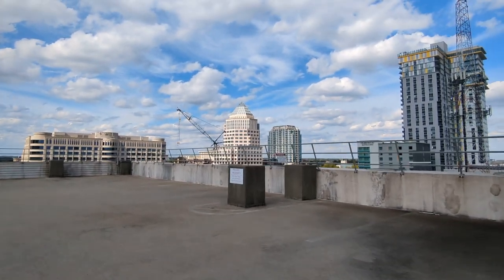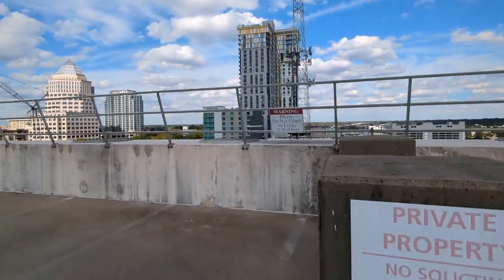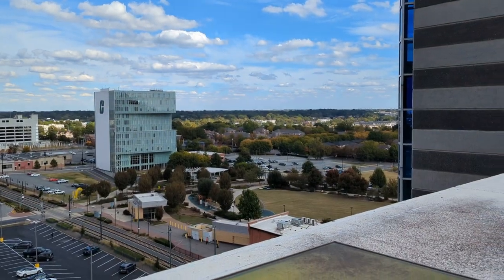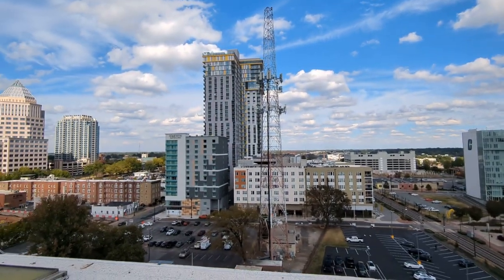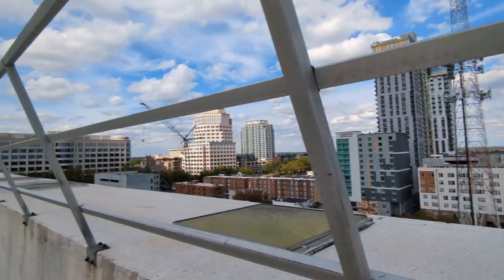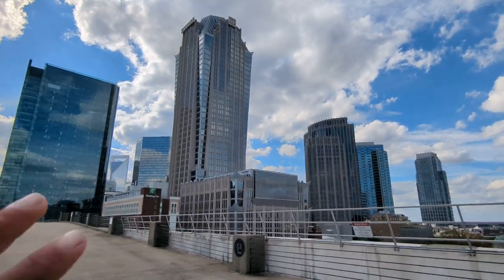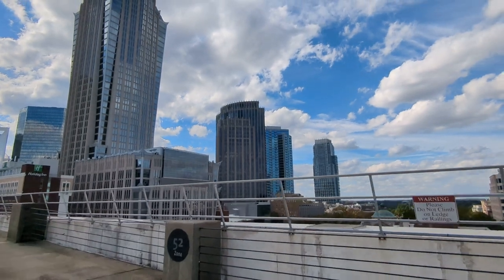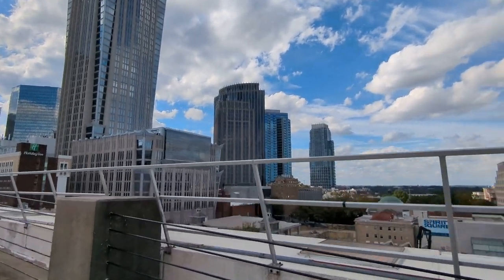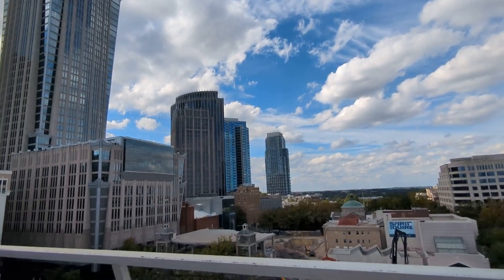So I can't be up here too long or they're probably gonna give me a hard time about it, but this is a really good view of Uptown Charlotte. There's another view of the Dubois Center, UNC Charlotte Satellite Campus. It's a Homewood Suites that was completed this year. And I like this one because it's literally right next to all these buildings. It's the Fifth Third Center. That building's called The View. That's the tallest residential building, I think, between New York and Miami.